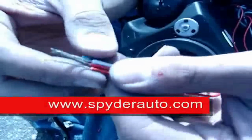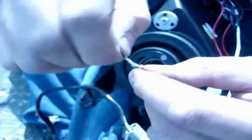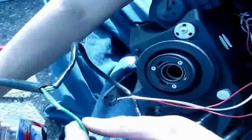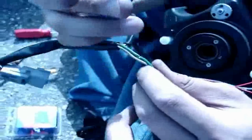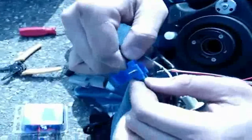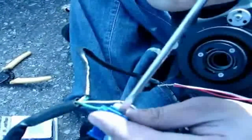Now that you cut the wire, you're going to want to twist it together. Twist it so they're all connected. Locate the parking light. In this case, the green one is positive, so what I'm going to do is just slide in the connector. Press it in with the flathead. Make sure it's nice and tight.